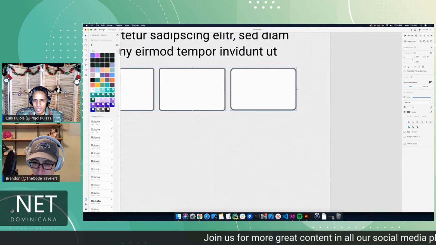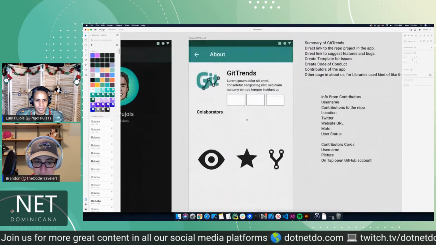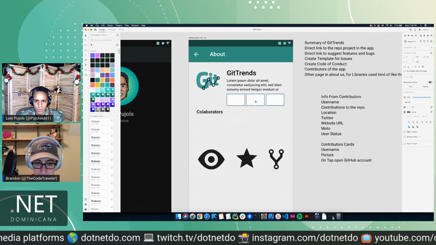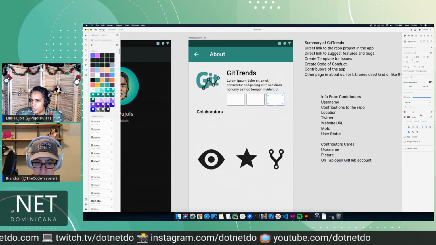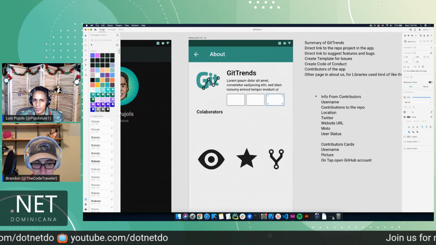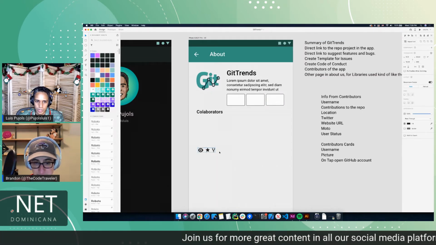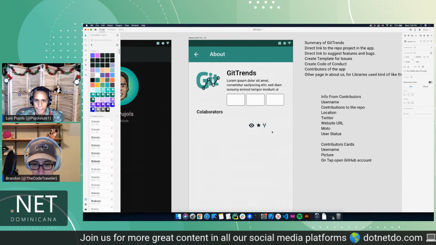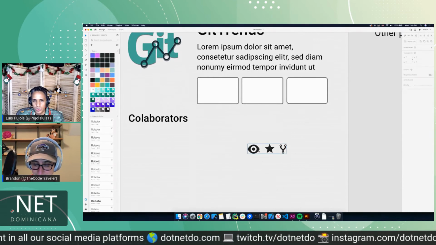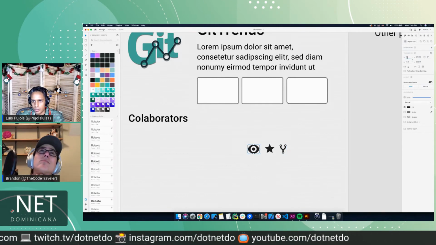Let's zoom in. So that's 32. Good. So now I have the reference for this. Oh, but I don't know if this is how tall I want it. How tall is this? What's the height of this? Height is 42. Width is 65. So let's put the icons inside and see how it looks with the icons and how we are going to arrange it, right? The icon should be 32. So let me ungroup them. Or maybe 24. Let's see. 24.